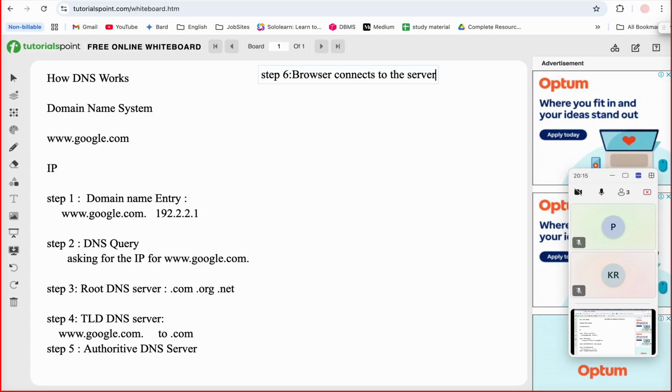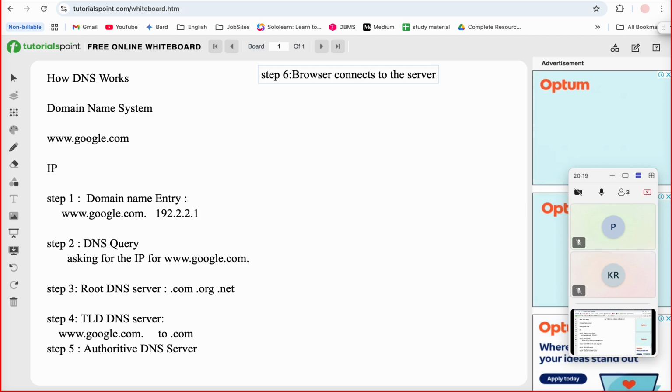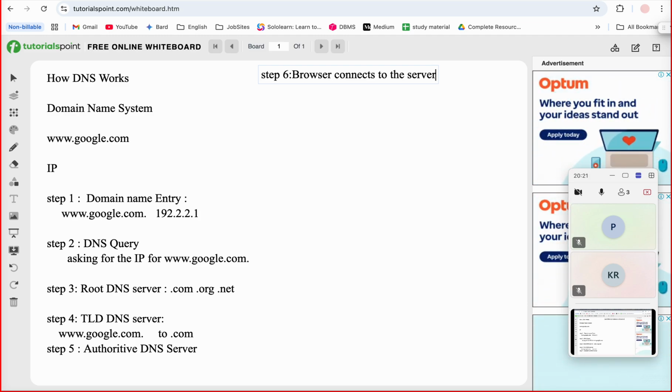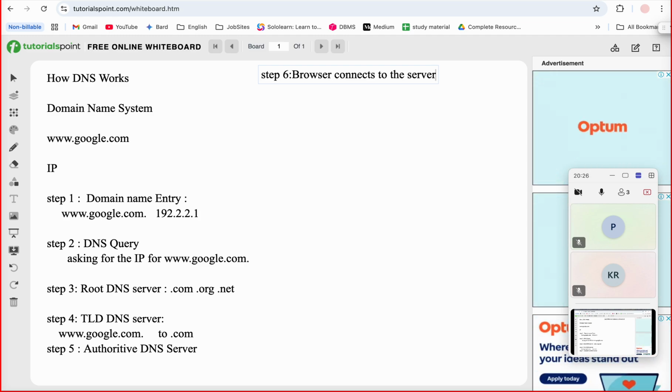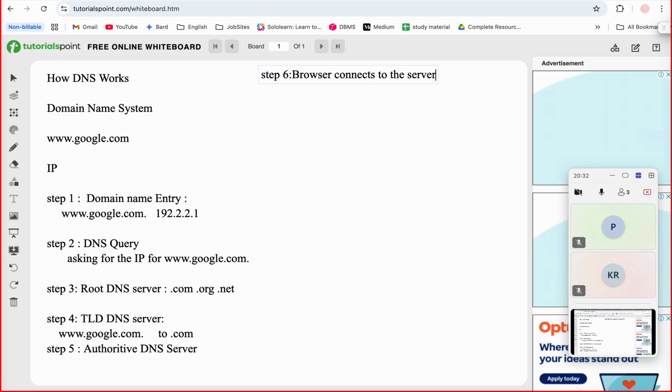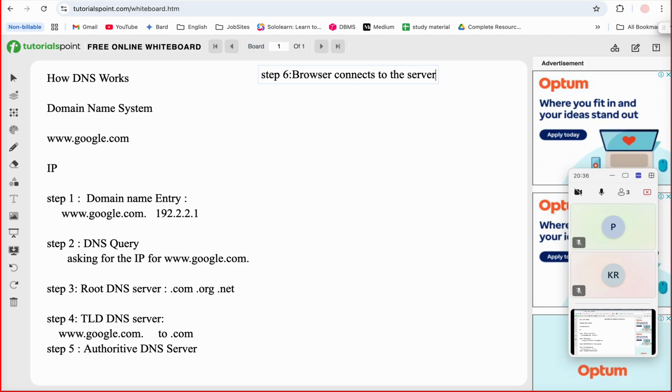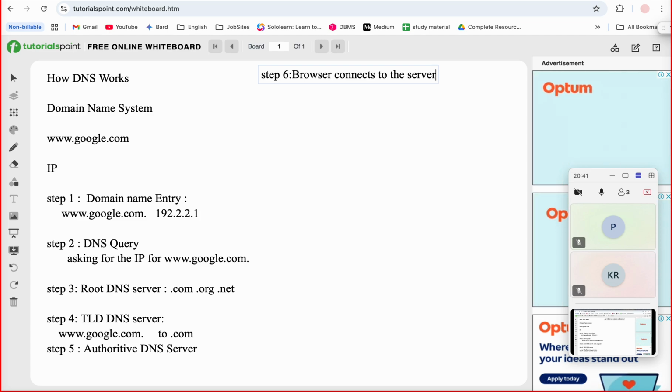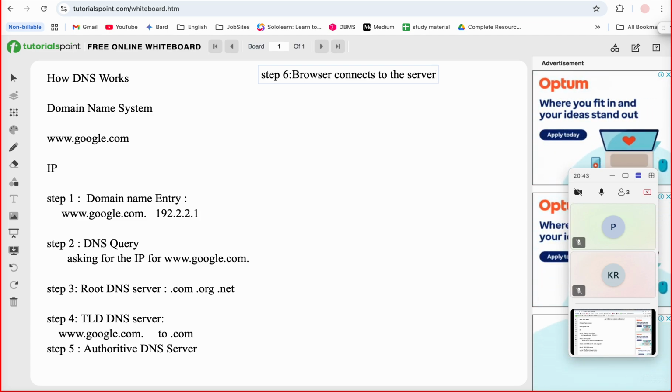In simple words, once the browser receives the correct IP address, it sends a request to the web server at that address, asking for the content of the website, like the HTML file. And the server responds with the website data, and the page is displayed in your browser.